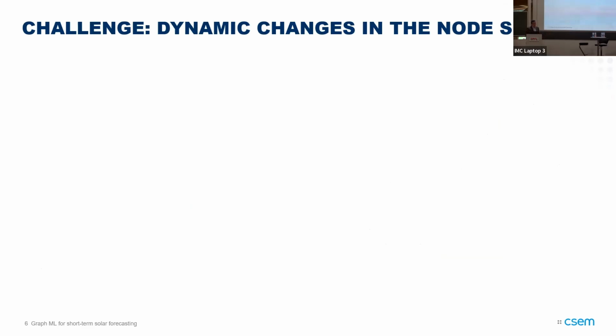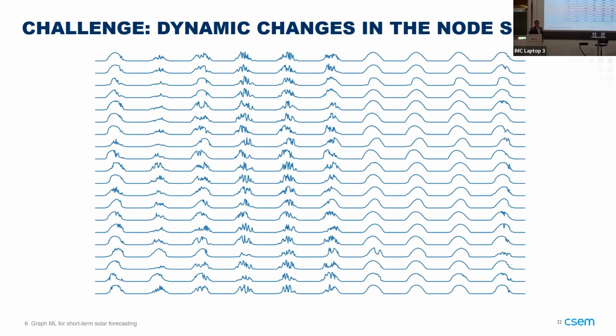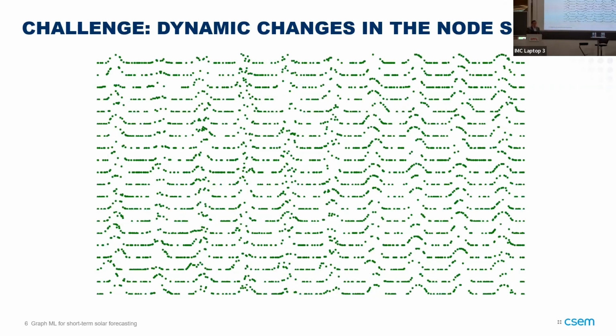Now, with this approach, there's one challenge, and the challenge, of course, is in the data. In order to properly train a good machine learning model, we would need clean data, nice time series where we could track the cloud movement or the drops in the power production or in the irradiance. However, most of the time we have something like this. We have incomplete data. We have gaps in the data.